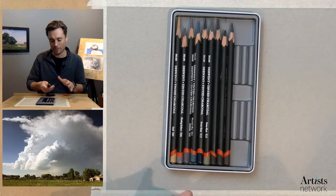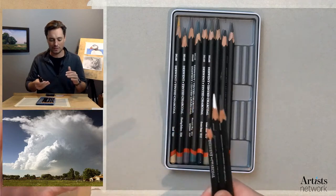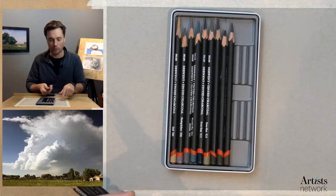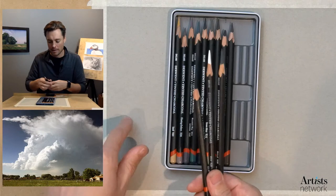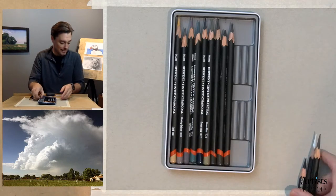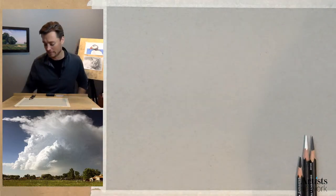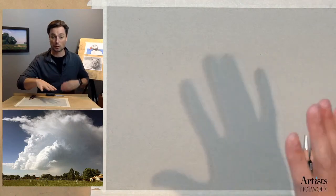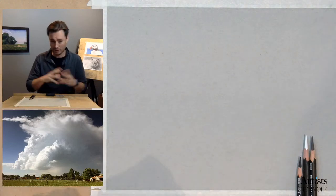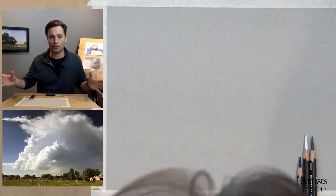There's a variation in hardness between them — some are a little bit harder than others. Experimenting on different paper types will take you a long way. I found these three worked really well for this smooth gray drawing paper; some of the others work better on charcoal paper. If you don't have these, you can work in graphite or regular charcoal pencil. This isn't a super high contrast drawing, so a harder charcoal will serve you well. Whatever you have will work.